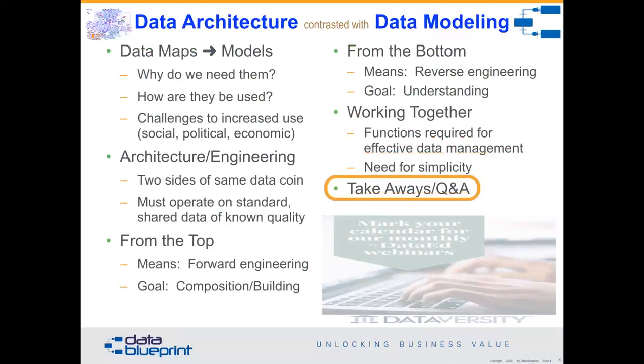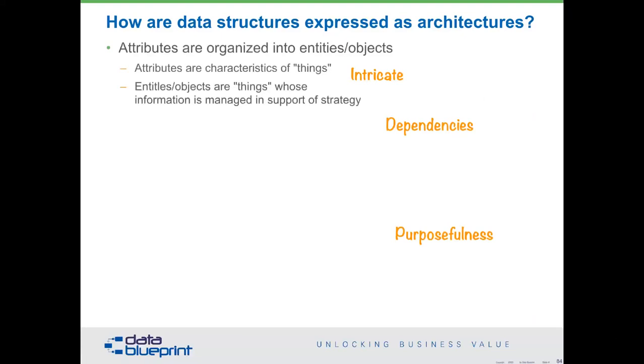So let's do a couple of quick takeaways on all of this. Again, our attributes are organized into entities and objects. This is an intricate process. It means we are going to be making decisions about very detailed stuff. This is why most people who are not data people have zero interest in data modeling. But we eventually come up with a candidate idea for what we should do to describe information about a bed, in this case, in a hospital context.